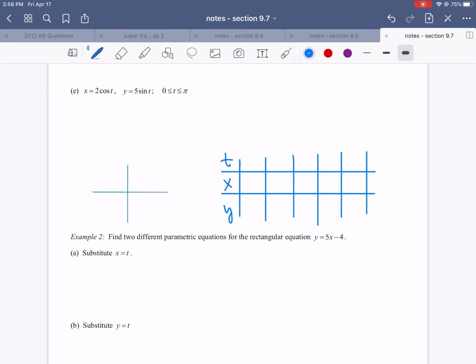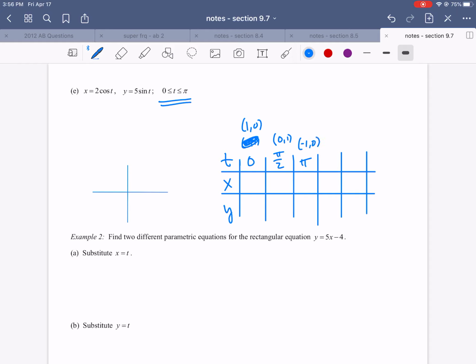Okay, we're going to do one more ellipse, except this time notice that 0 to pi is the interval for t. So this is actually going to be only half of an ellipse. And so starting at 0 and then choosing the quadrantal angles, pi over 2, and stopping at pi, I know that at 0 on the unit circle, I'm at the point... I'm sorry, that's not correct. (1, 0). And then pi over 2 is (0, 1). And then pi would be (-1, 0).